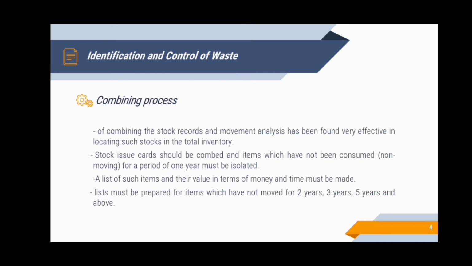Identification and control of waste. The process of combining the stock records and movement analysis has been found very effective in locating such stocks in the total inventory. Stock issue cards should be combed and items which have not been consumed for a period of 1 year must be isolated. A list of such items and their value in terms of money and time must be made. Lists must be prepared for items which have not moved for 2 years, 3 years, 5 years, and above.